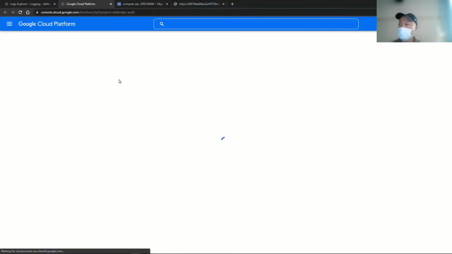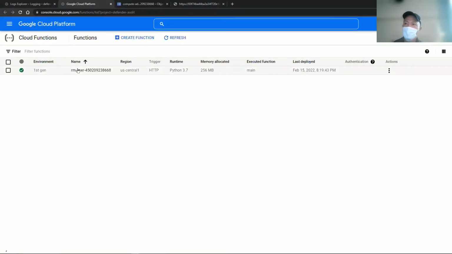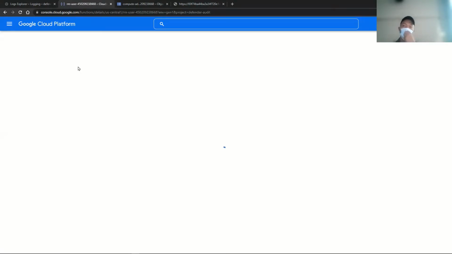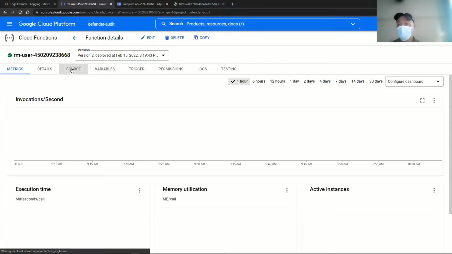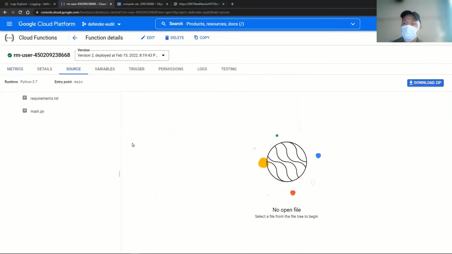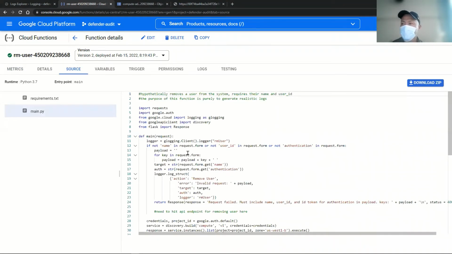So I'm going to go to this cloud function, and then I'm going to click on this function name. And then as part of your cloud function, you can get the source code of what's running there. So this is the source code of the thing that's running. And I can click on main.py, and this is the code. And so if you look at this code, it says it creates a logging client, and it gives it a name. Because when you're streaming logs to that log backend, you want to give it a name to organize and do the querying and the filtering on.